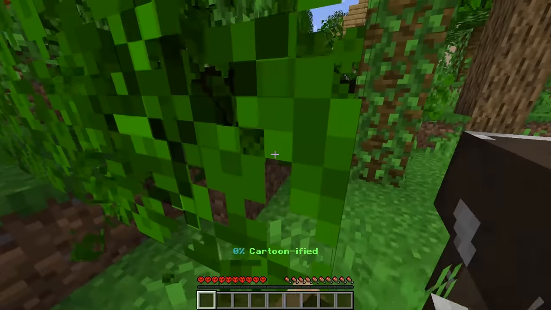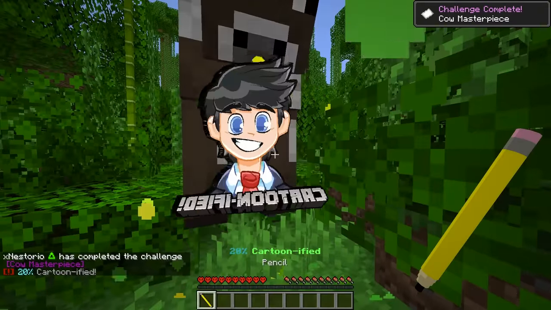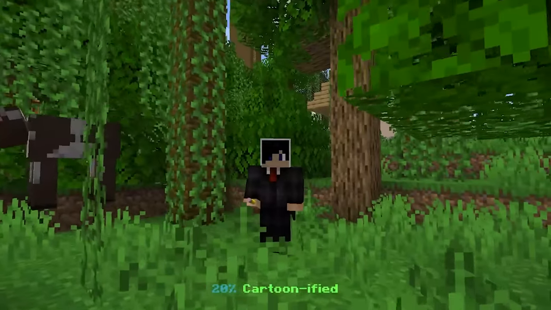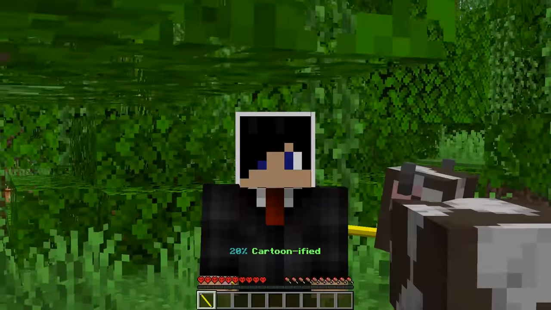Okay, cow, I'm gonna get right in front of you. I want you to draw me. Oh, it's drawing. Oh, let's go. And cartoonified. Yo. Okay, that's gonna be the advancement done. And now let's press F5 in 3, 2, 1. Oh, guys, my head is now paper. I have a piece of paper cartoon in the head. And this is only 20%.